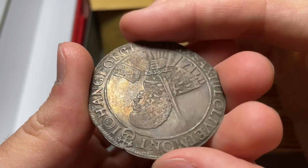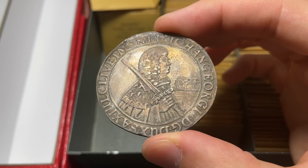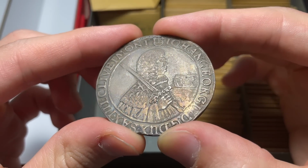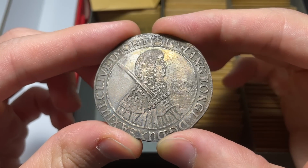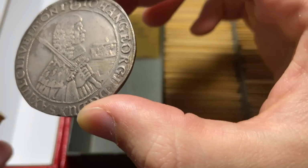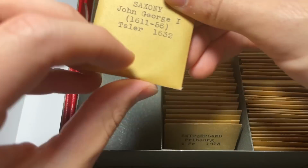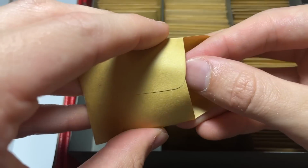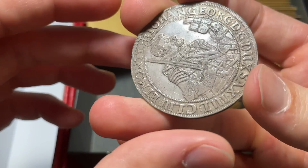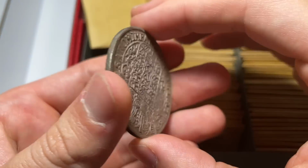Certainly, even if I take, on a collection like this, maybe something in the 8 to 10 to 12% range, they're going to really maximize the value of the items. Beautiful, beautiful coin. Wow. 1661. A lot of German themes so far. The thing I was saying is there might be more to this collection. 1632 Saxony coin. Wow. Beautiful, beautiful, beautiful. Gorgeous coin. My goodness.